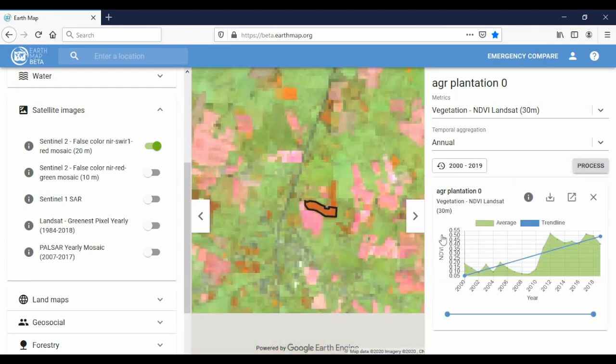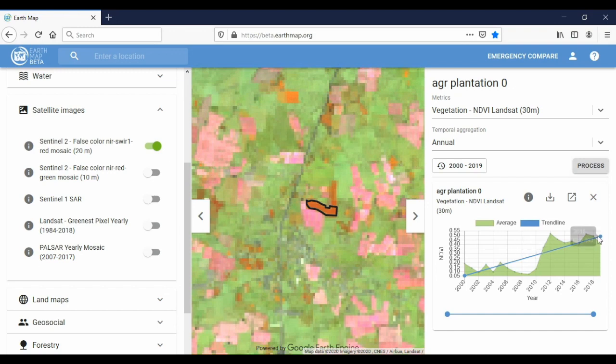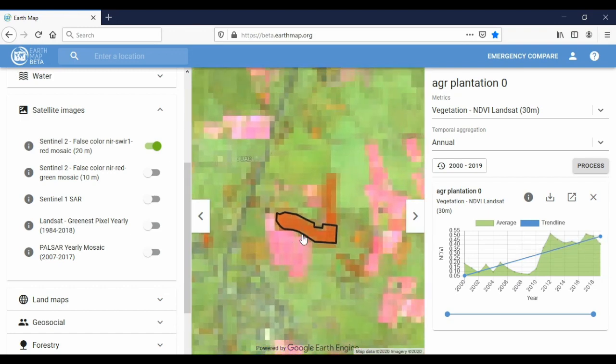So we show it, and here we see that before 2010 there was little vegetation, and from 2010 they started to plant here. They started to grow.